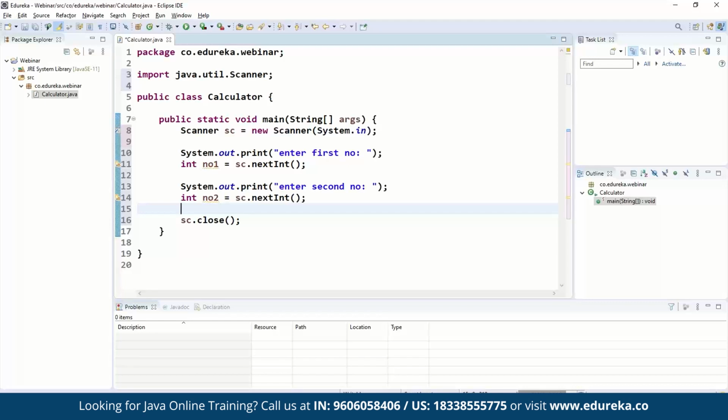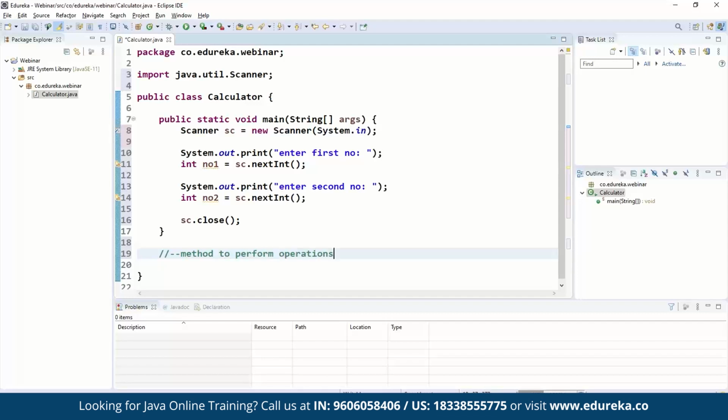After obtaining both the numbers, we have a method to perform operations. So we are defining a method to perform the operation, and that method should return an integer, or you can make it float or double, anything. But our calculator does calculations based on integers, numbers without a decimal point.